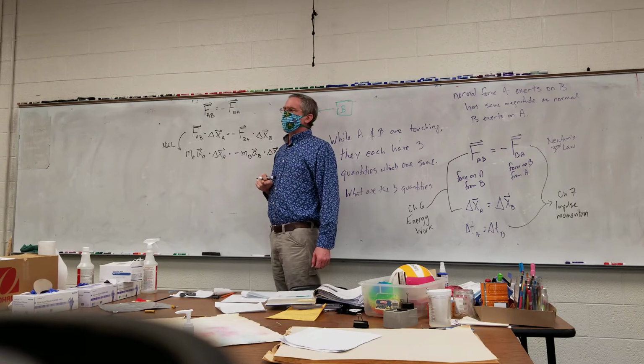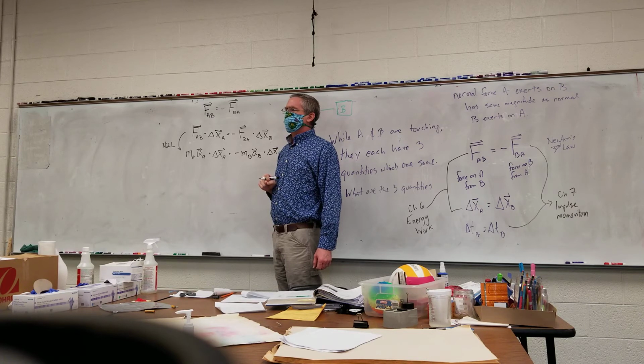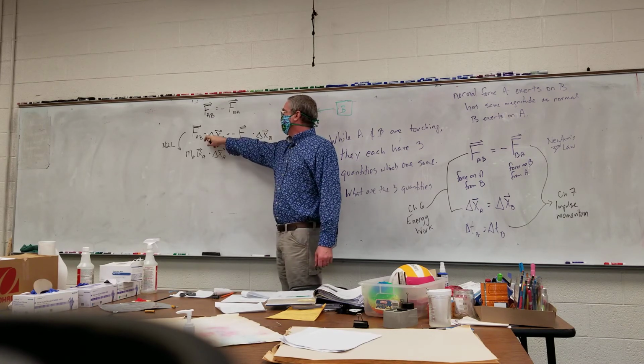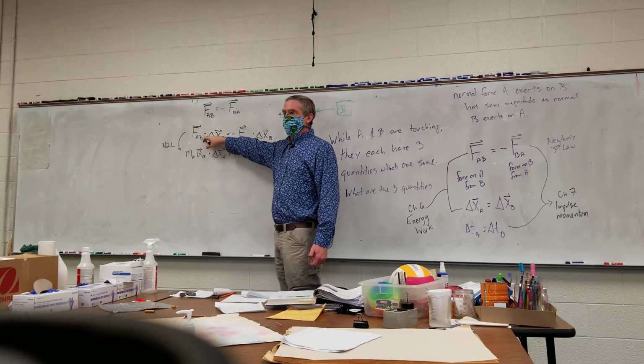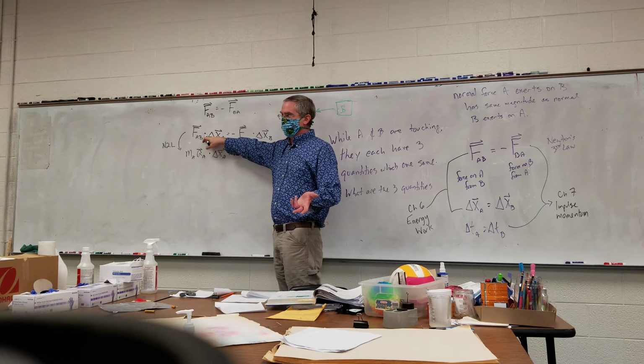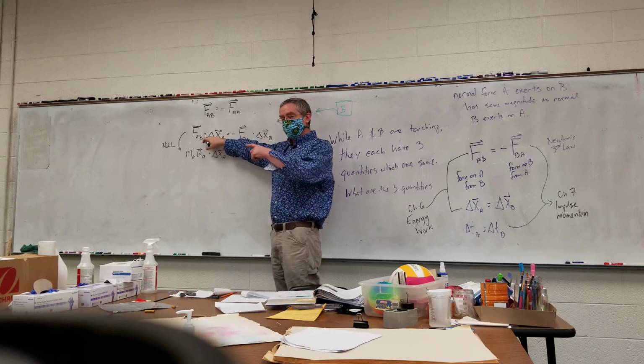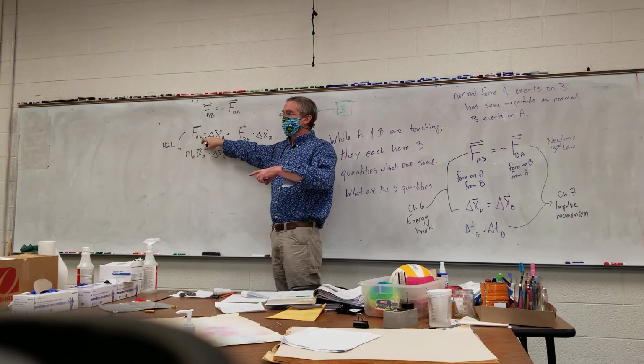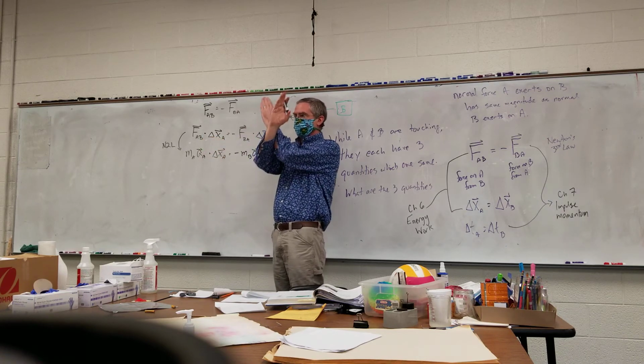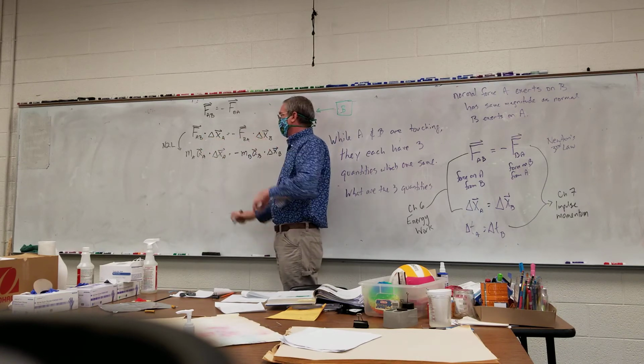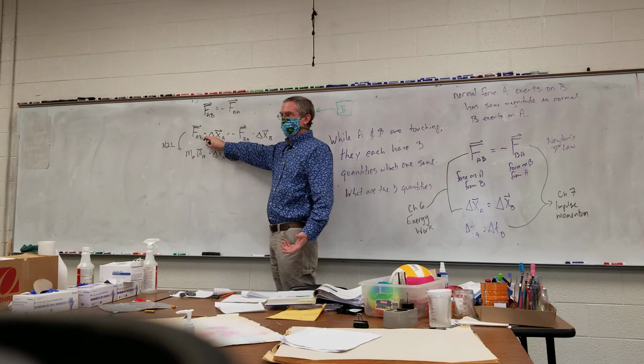Have we done dot products, talked about dot products at all? Okay. There's a dot in between here. This is supposed to be a dot. It's multiplication. There's two ways of multiplying with vectors. One is called a dot product because you use a dot. The other is called a cross product because you use an X or a cross. This is a dot product. So this symbol right here is there for a reason.